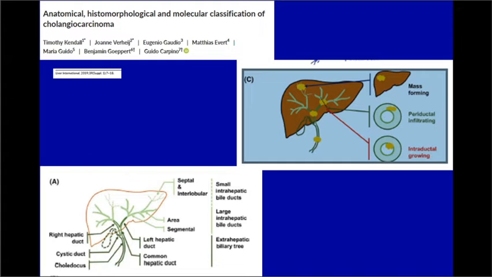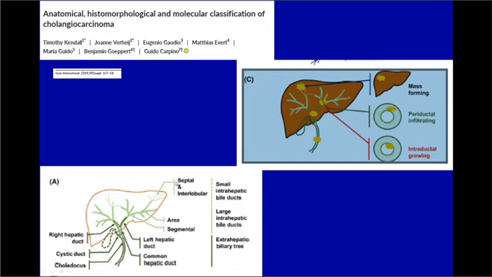I'm going to move on to the diagnosis of cholangiocarcinoma. There are a few points about cholangiocarcinoma that I would like to make. The first of these is that cholangiocarcinoma can arise anywhere in the biliary system. We divide the biliary system into the extrahepatic biliary tree and the intrahepatic biliary tree, and I'm going to focus on the intrahepatic biliary tree. When we talk about intrahepatic cholangiocarcinoma, the ductal systems are separated into the large intrahepatic bile ducts, which are the bile ducts closer to the hilum of the liver. And then as the bile ducts branch, they become smaller and smaller.